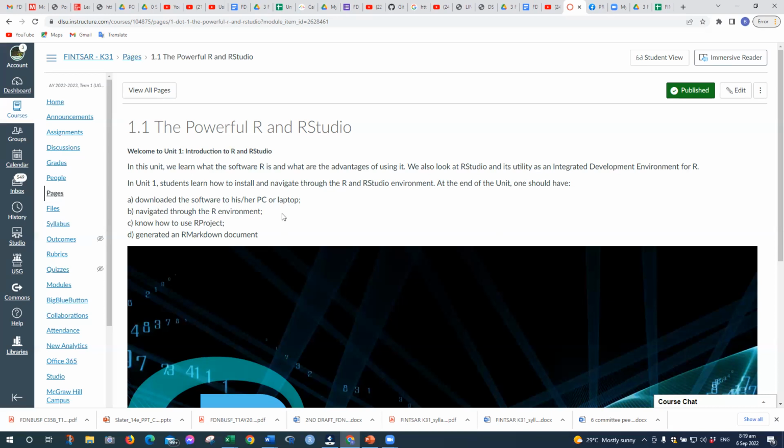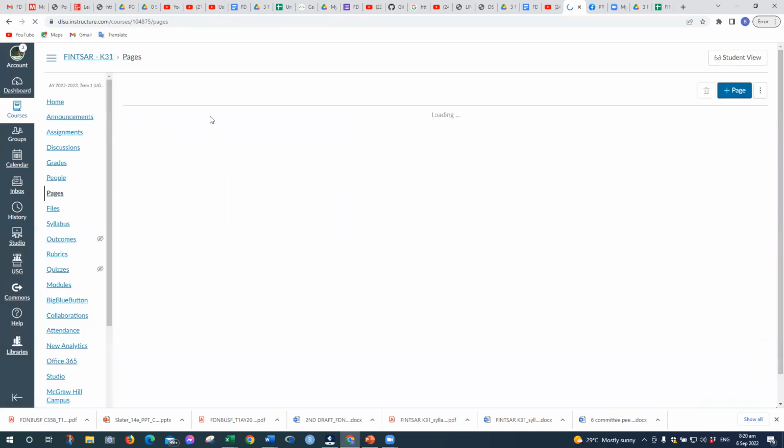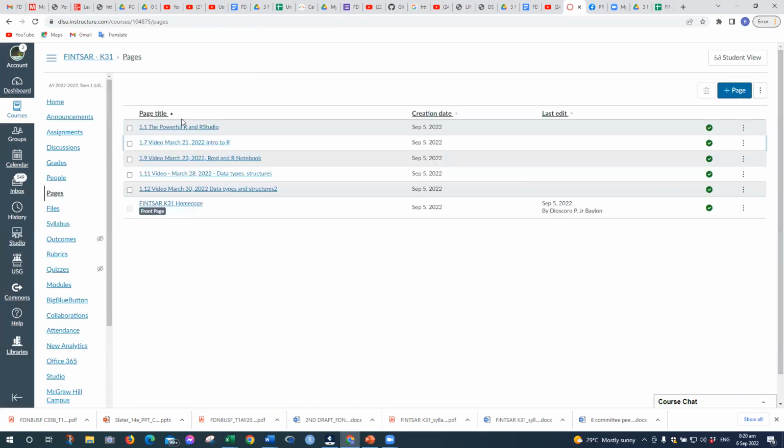You should be able to at least start navigating through the R environment, and you should be able to know how to use R Studio. Okay? All right, and let's see kung aabutin natin si R Markdown. Okay, yun lang naman ng laman ng module 1, itong 1.1 na to. Parang introduction lang siya.